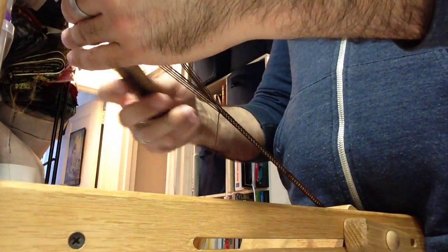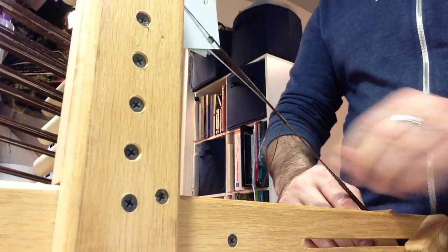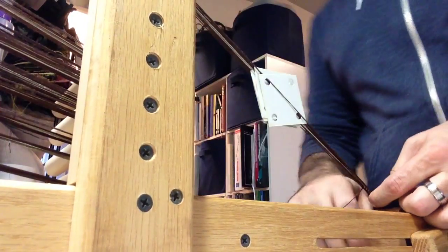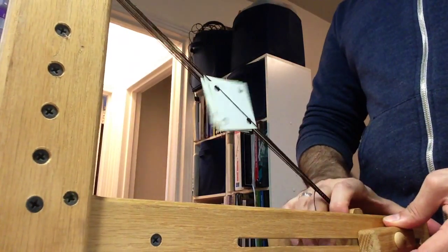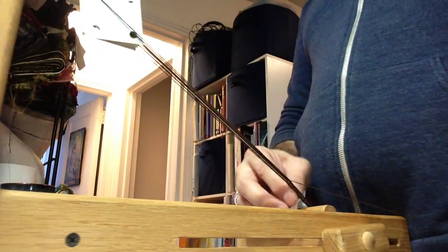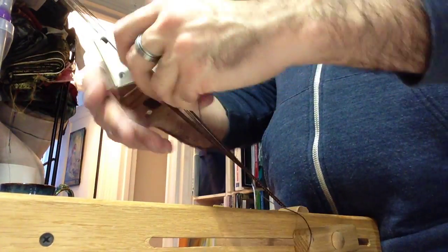You can see, as I work my way up the warp, I have a tendency to push the cards further up, so they're moving somewhat out of frame. I'm going to rotate this warp. There we go — it should be easier to see now. I always find it's important to keep the cards fairly close to where you're working, because then you spend less energy reaching for them as you make your pass through the shed.